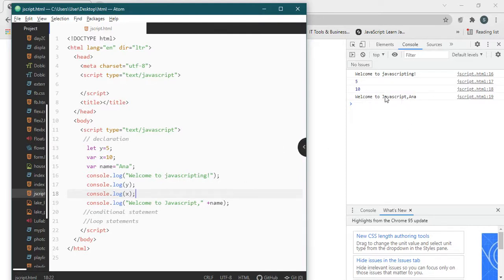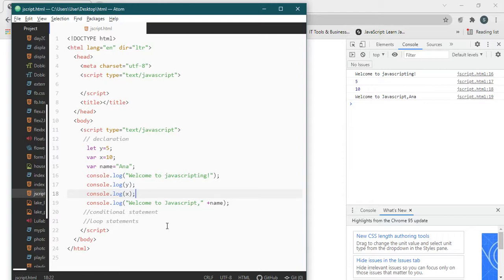So welcome to JavaScript Anna. So that's how we print the content of a variable regardless of the value, and also the use of concatenating the content of different variables.